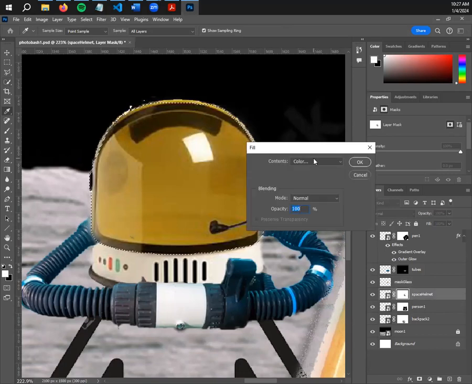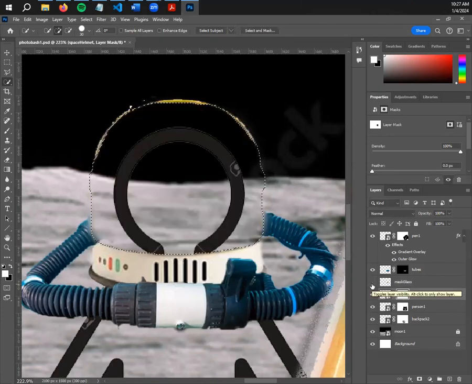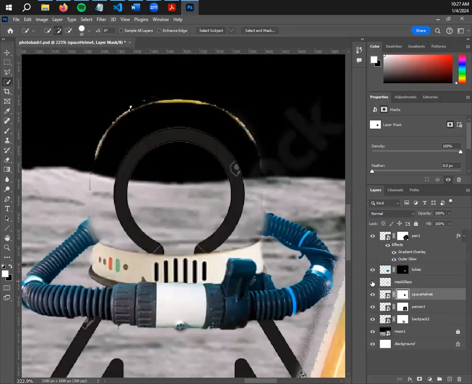Since I'm on a mask and white reveals and black conceals, if I want to hide this from another layer, I want to change the contents to black. Now, when I click OK, it's going to fill in this layer with black. We turn this mask glass off, and that's made a subtraction from my original helmet. Even though if I turn mask glass back on, it looks pretty normal, it makes that subtraction from my original helmet so I can combine the visual idea that I'm looking for here.